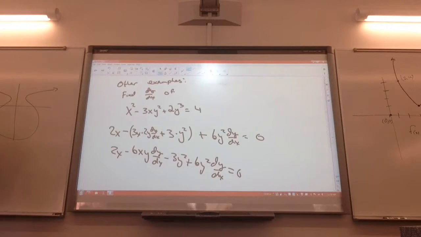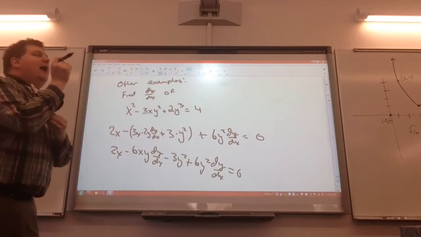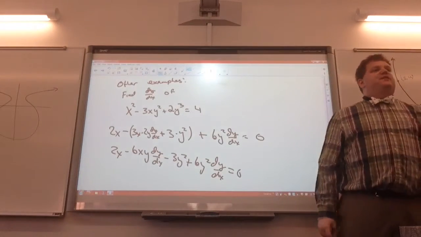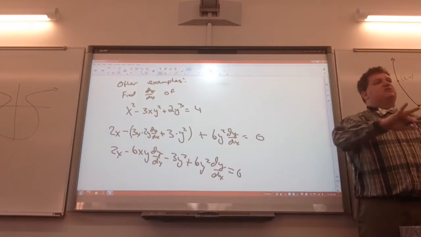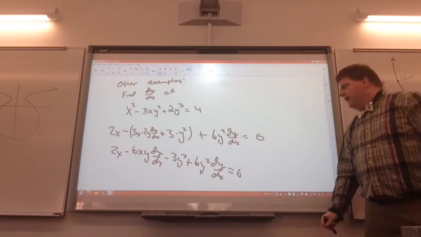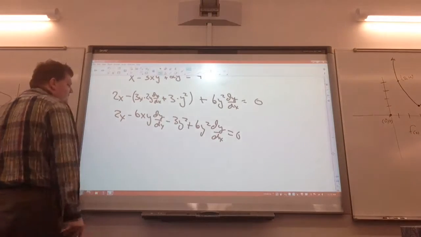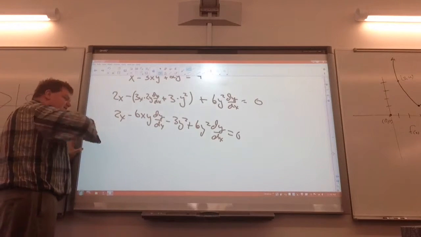Is that fully cleaned up? Not yet, no. As far as simplification is concerned, you're done when you have this thing written as dy by dx equals stuff, okay? So we would have to keep working until we got to that form. So the next step, I'm going to get everything that's not dy by dx over on the other side of the equation.